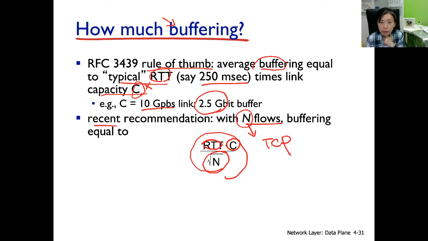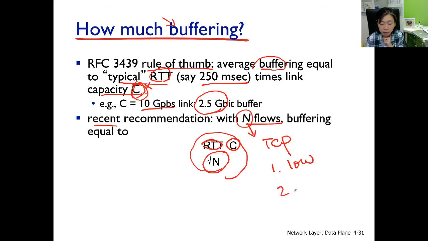The reason for this is twofold. One, TCP at the beginning is doing slow start, starting from window size 1. The sending rate is very, very slow. And a lot of the data we send over the internet is very, very small, so we use a very slow rate to send small data. Most of these TCP flows run at a low rate, so we are actually not using the entire capacity C.